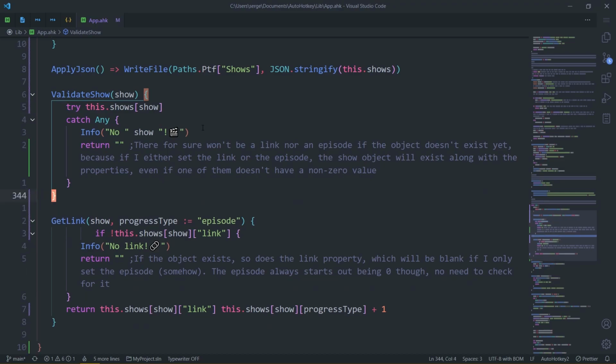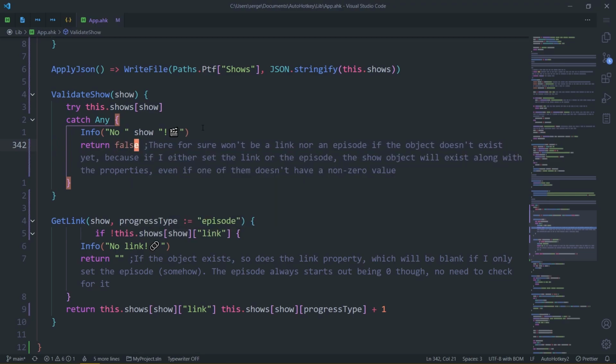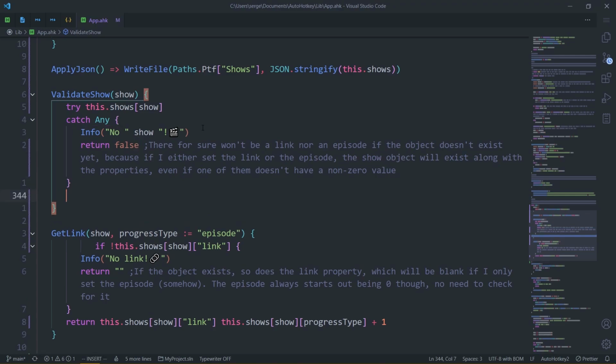Cool. So try this show. If we get any errors, then we'll return nothing. Actually, I want to return a boolean. Return false. Otherwise, we return true, as in, yes, it is good.